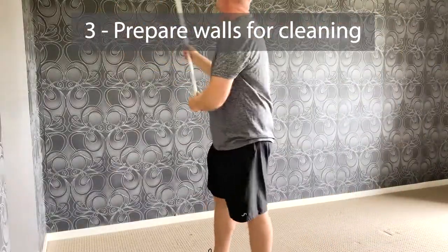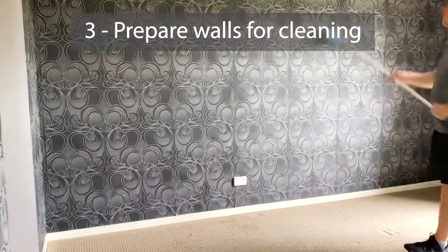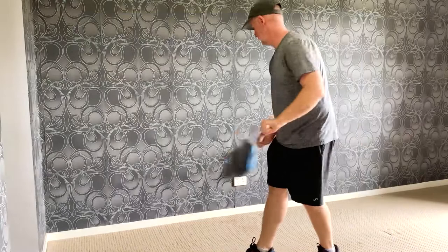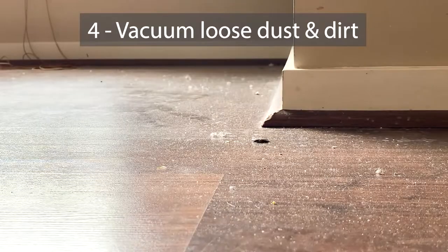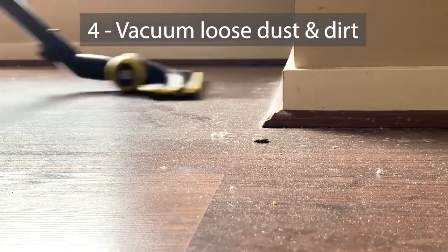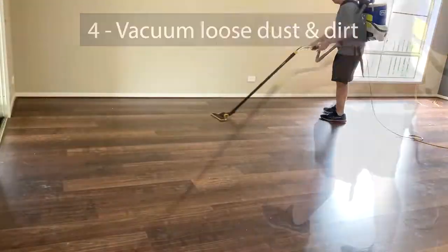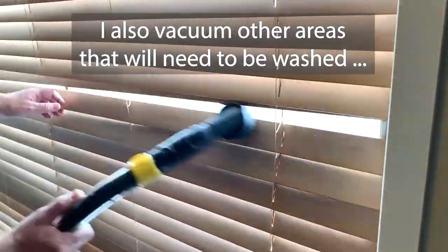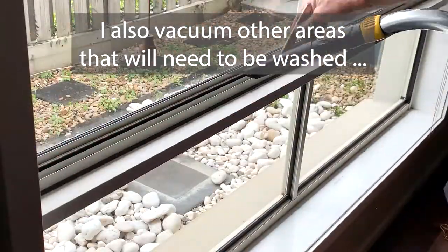The walls are always covered in dust and cobwebs, so I always brush them down with a brush. I also do the skirting boards while I'm at it, and sometimes the power points. Then I vacuum all the floors to get rid of that dust — there's no use wetting anything, it's just going to turn it into mud. I also do the blinds, windowsills, and tracks.